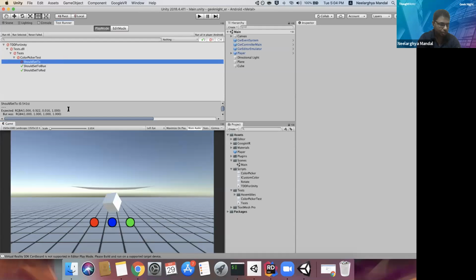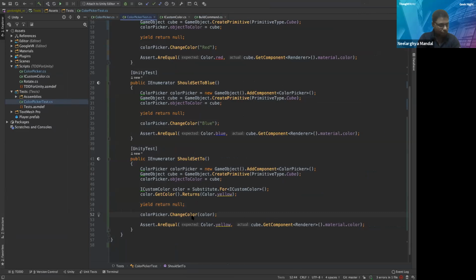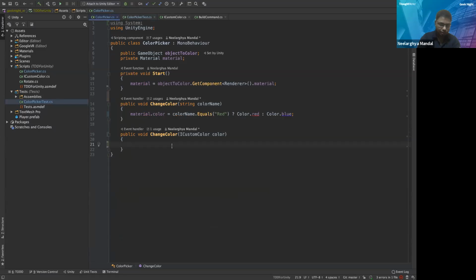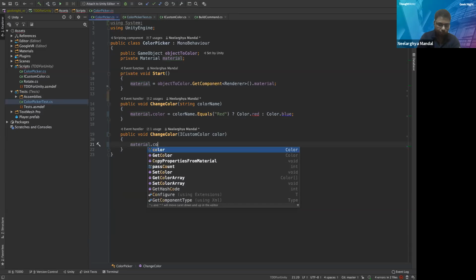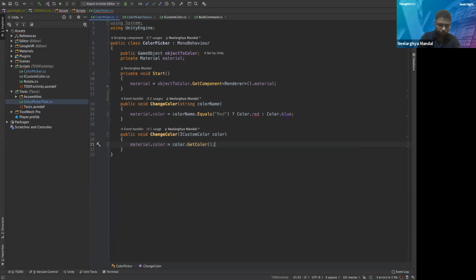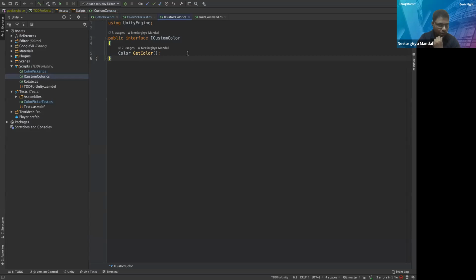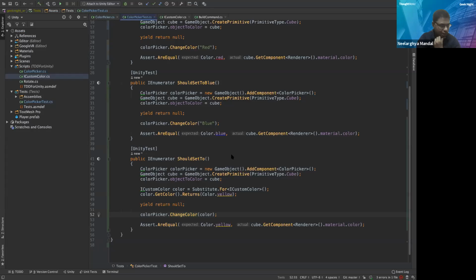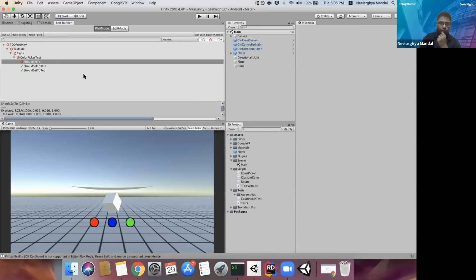So as you can see, this new test of ours fails. It expects yellow, but it didn't get it. So now with the mock and stub ready, we can actually fix this test and say that our material.color is equal to this customColors.GetColor, and thus we have an implementation or functionality based upon a class that is not even created, that has not even been implemented, just based off of how the interfaces are, by the use of mocks and stubs. Okay, that's kind of what we wanted to cover in this part of the section.